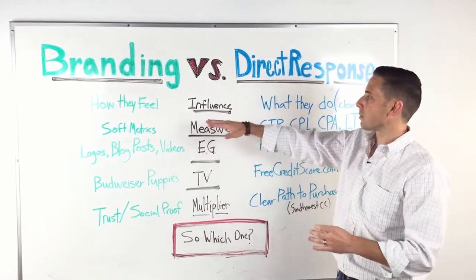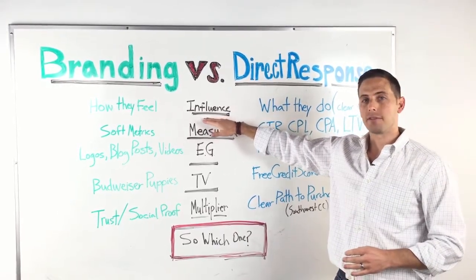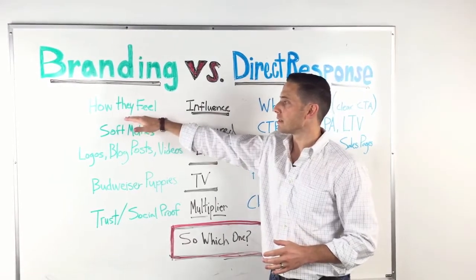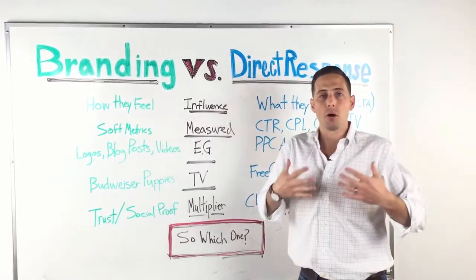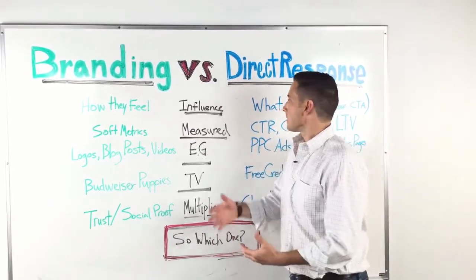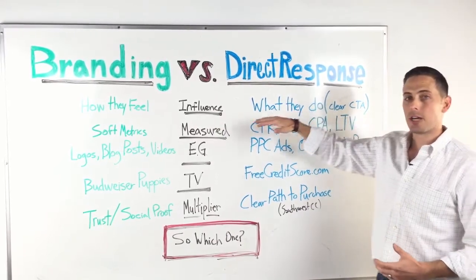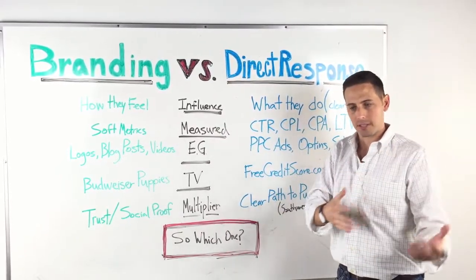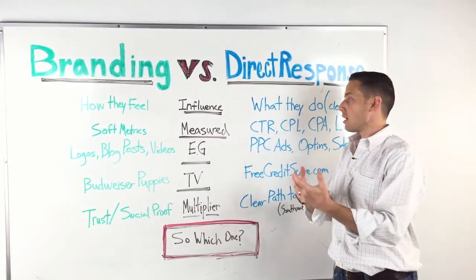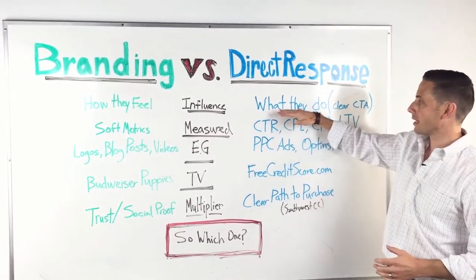So the first delineation I want to call attention to is, what are we trying to influence with each one of these activities? With branding, we want to influence how people feel. These are the emotions that somebody exudes when they think about our brand. Now, for direct response, we want to influence how people act or what they do. Are we getting people to actually go through our sales cycle? Are we getting people to click on our ads, read our sales pages, opt in for something, and ultimately buy? So we're trying to influence their activity.